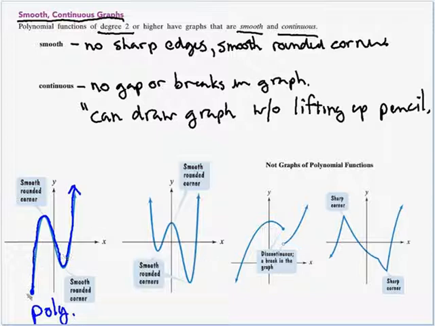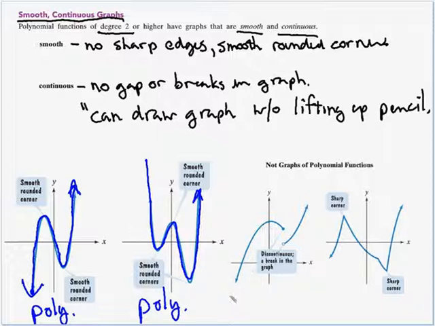Here's another one. Now this other one went down and up. This one we're up here high, and then we go around this nice smooth edge and this smooth corner and another smooth one, and we're back up. So that is also a polynomial. Nice and smooth. I drew it without lifting my pencil off the paper.